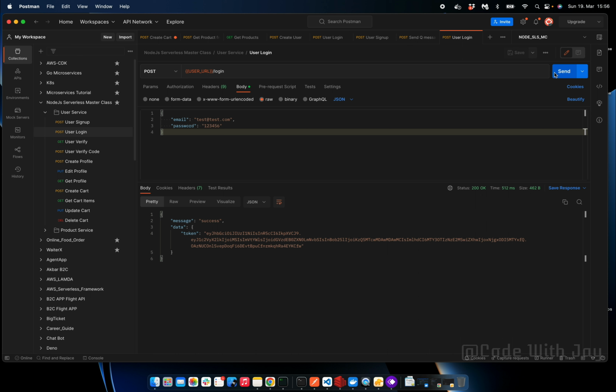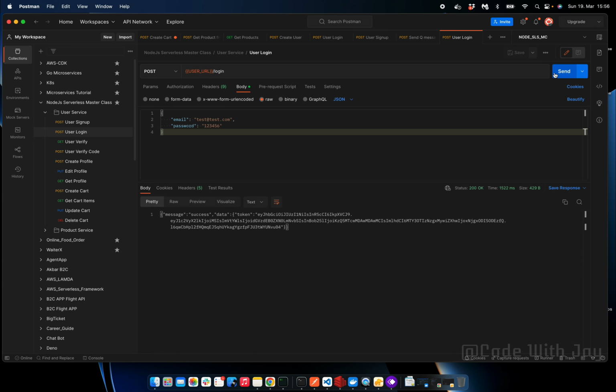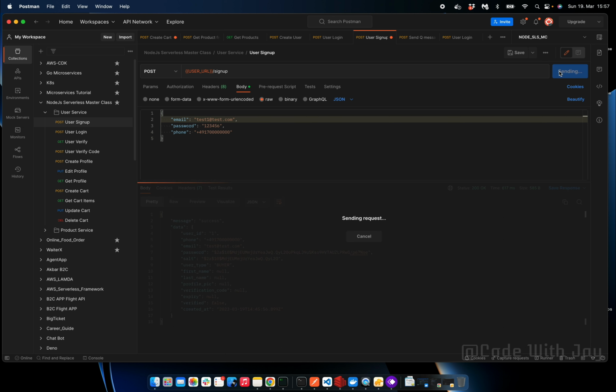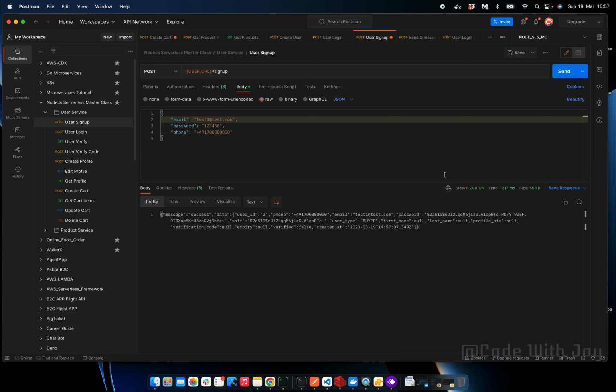Now try to log in. Yeah, can you see it is giving the response. The response is coming, and if we sign up with a different email ID, let's try that. Yeah, it is created right now.